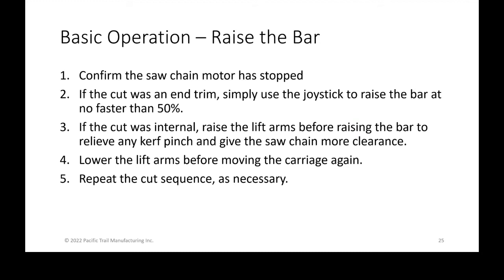So you can raise the bar after the lift arms are up, and then raise the chain, and then you can lower the lift arms. You have to lower the lift arms so that the unit is back on the carriage. Then if you have another cut, you can move it to your next cut sequence and repeat, or you can move it all the way to the end and unload if you only had a single cut. Any questions with that? No.